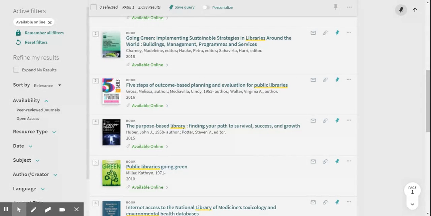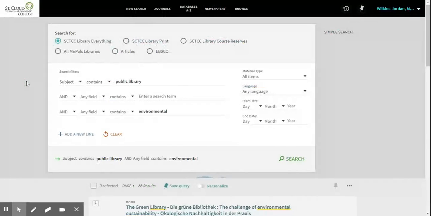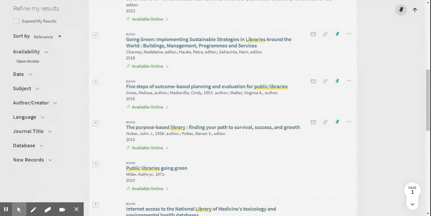All right. I'm not worried about any of this. Let's see, resource type. As I'm realizing there are going on 3,000 materials, I think I'm going to go with just books. There are 88 books in these results. So let's just click on books and I can kind of go from there.